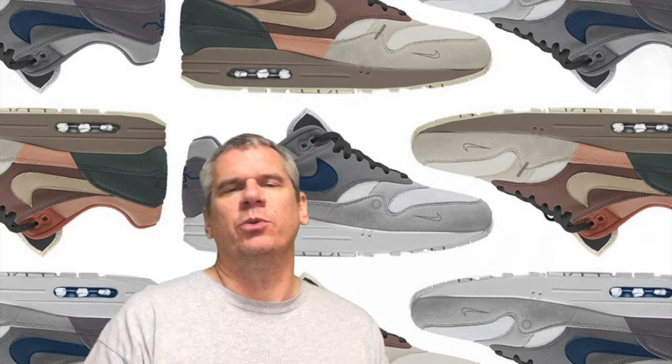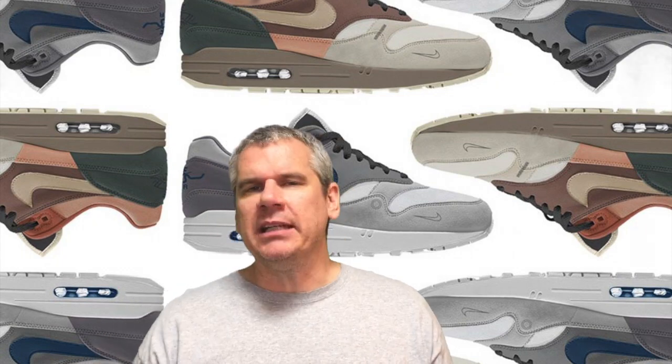But yeah, I was surprised to see these guys were going to go with a regional drop. There's been a few regional drops for the MNVN line, and it makes me wonder why they do that. I always get a little bit suspicious when they do regional drops when it's got nothing to do with the shoes. A lot of Nike shoes, for example, Nike Air Max 90s, or there was a really nice pair of Air Max 1s, Amsterdam and London's, which were themed in the cities they were dropping in, if you know what I mean. And that makes sense.